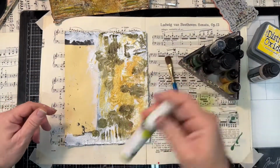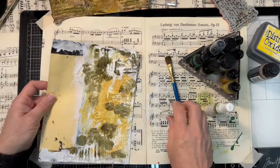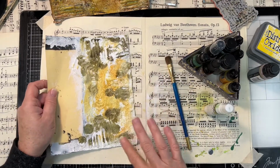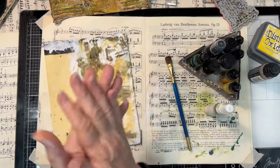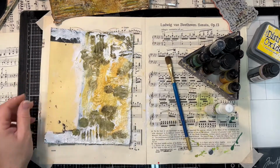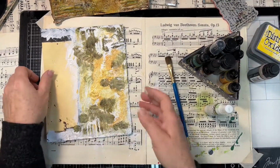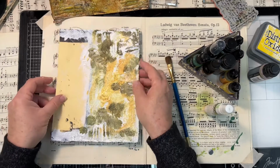Let's try this. Oh, wait, it needs to crackle. I'll use my finger a little bit. You can also apply this with a finger. You don't have to apply it with a brush. That's why God gave us hands so we can just get in and get in that dirty, fun stuff. Okay, I'm gonna dry again so we can get that crackle. Okay, so it crackled very nicely. I like the way it crackled. It'll continue to crackle as we go along.